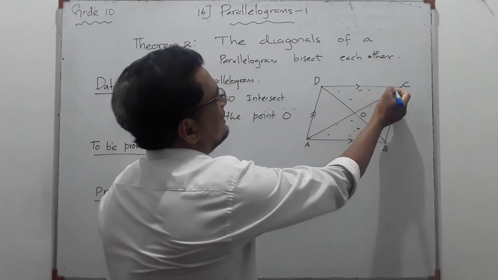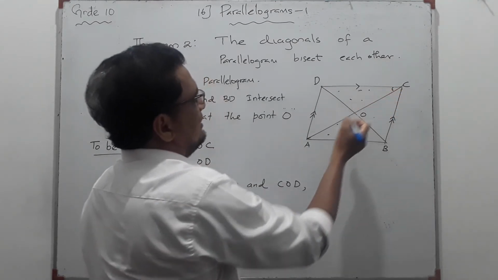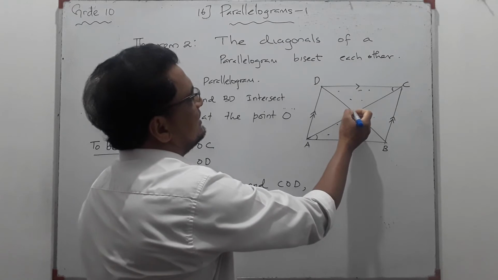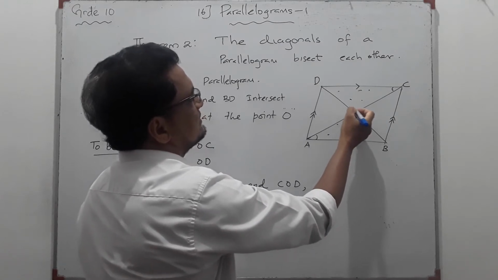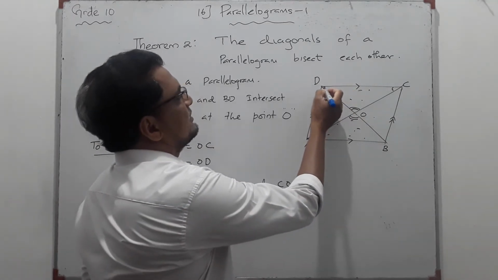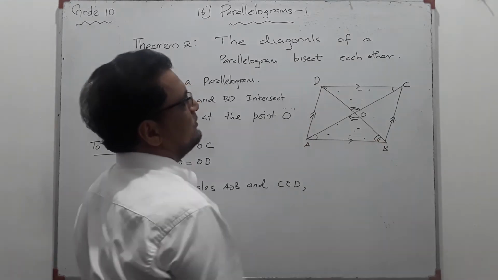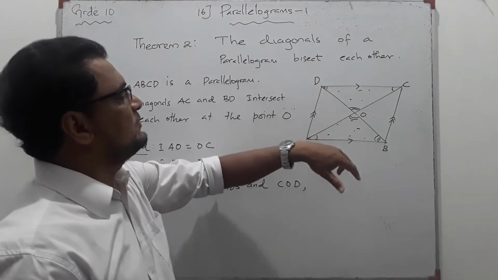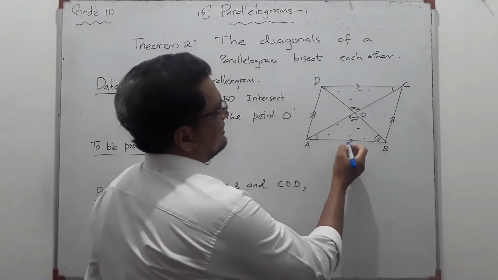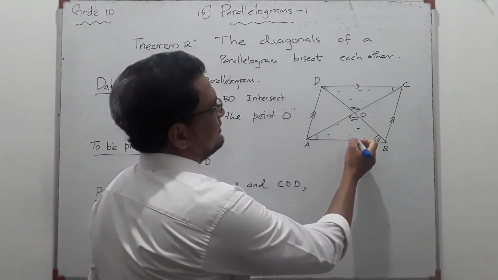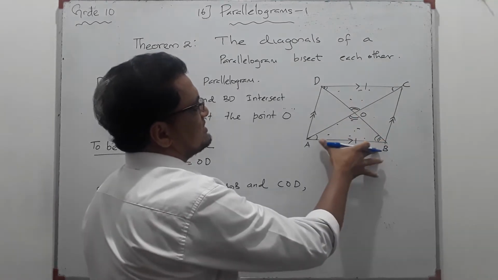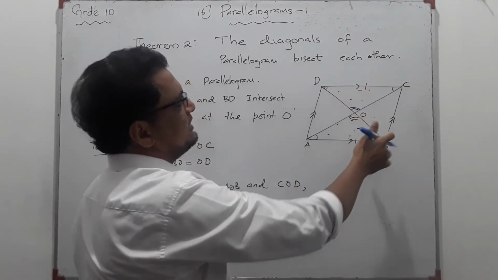Now you see, this angle is equal to this angle, according to alternate angles. Here, these are vertically opposite angles. This is also another pair of alternate angles. There are three types of angles here, but we need only two angles. Then according to the first theorem, we can put this mark to show that the lengths of AB and CD are equal to each other.